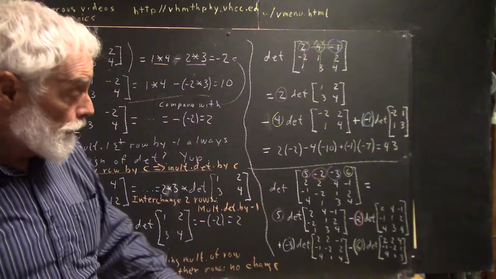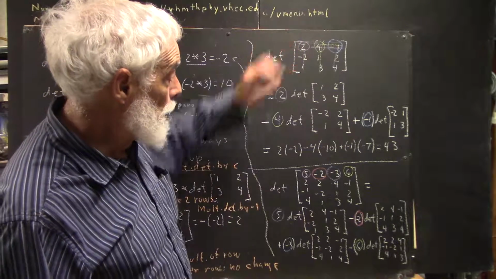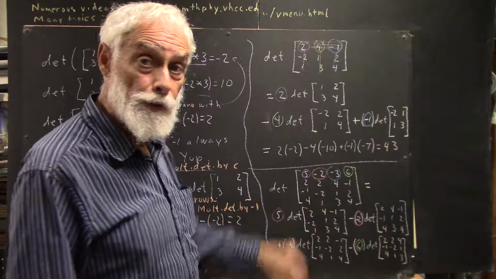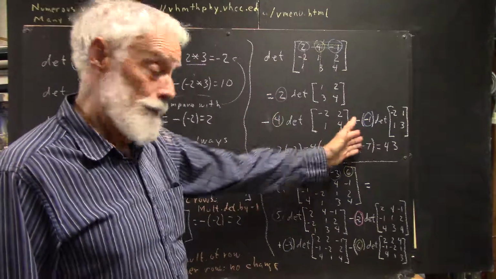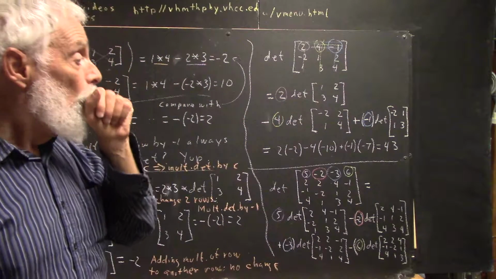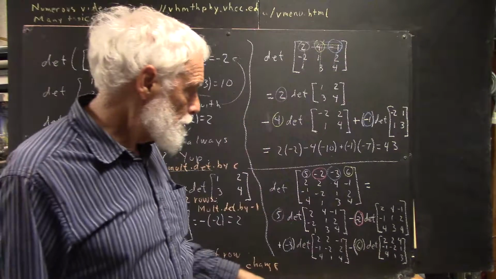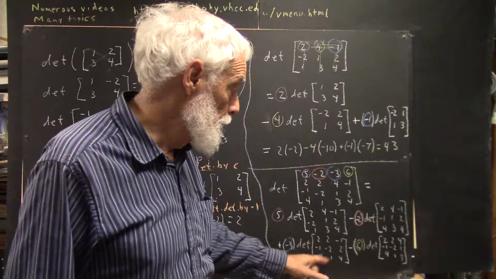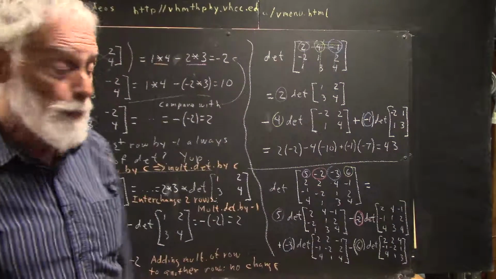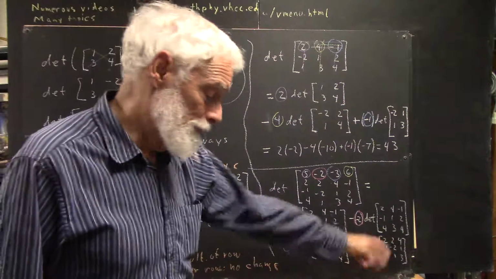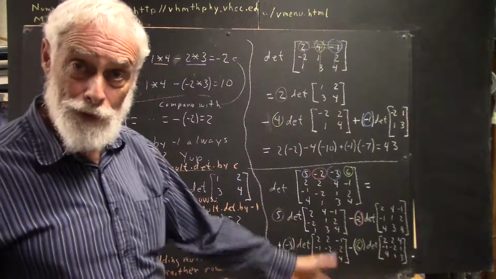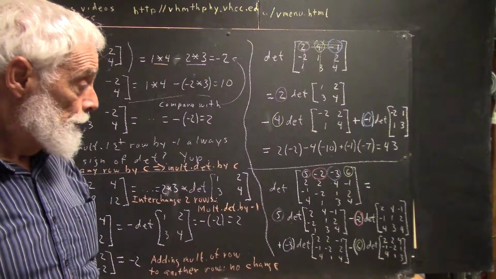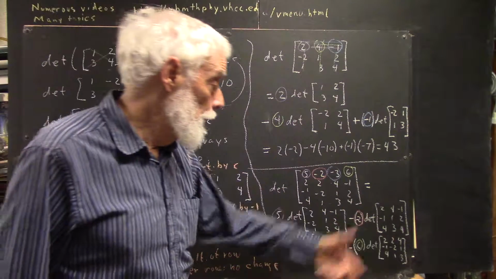It's just that you got to realize that when you evaluate a 3x3 in general, you're going to have 3 2x2 matrices to evaluate and multiply each of those by a number. So that's going to give you 3 2x2 matrices here, 3 here, 3 here, 3 here. That's 12 2x2 matrices. So it's not out of hand, but it's going to get there pretty quick if you keep making these matrices bigger. You got 12 2x2 matrices.